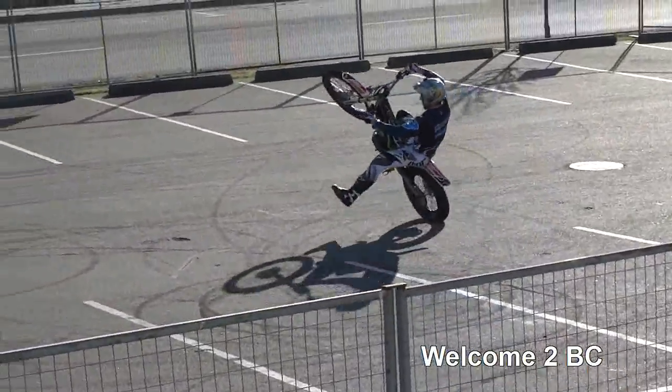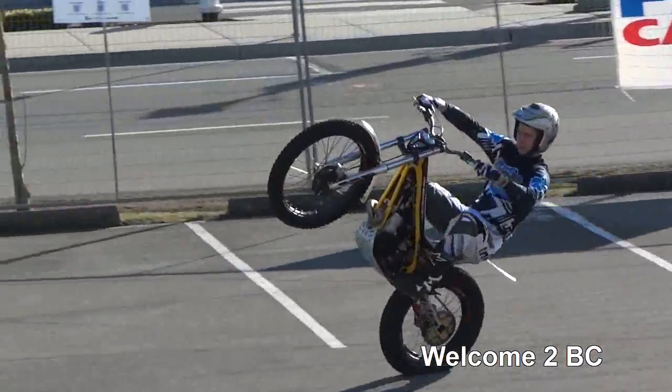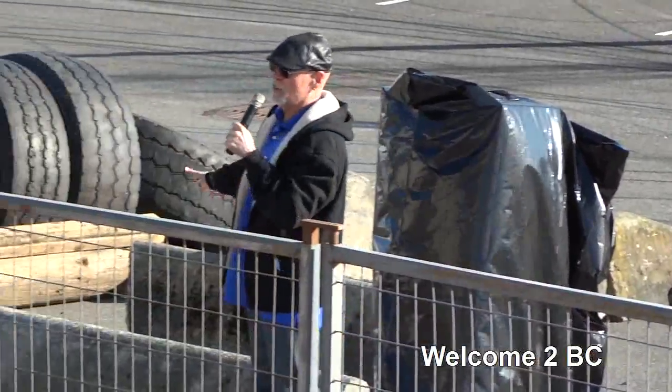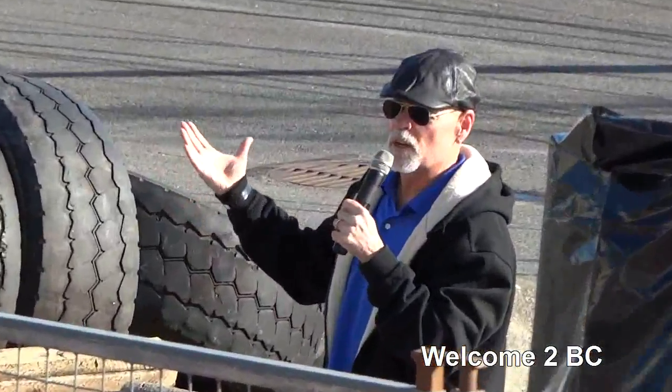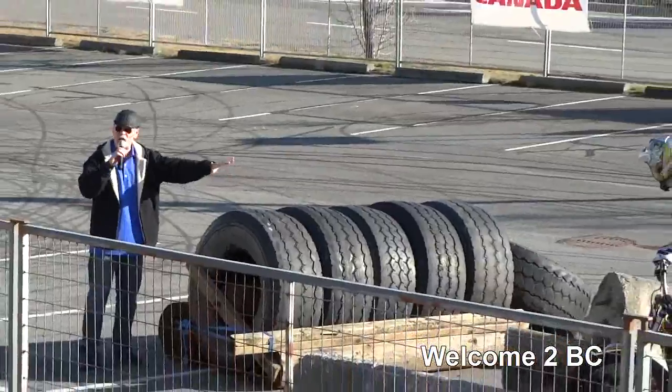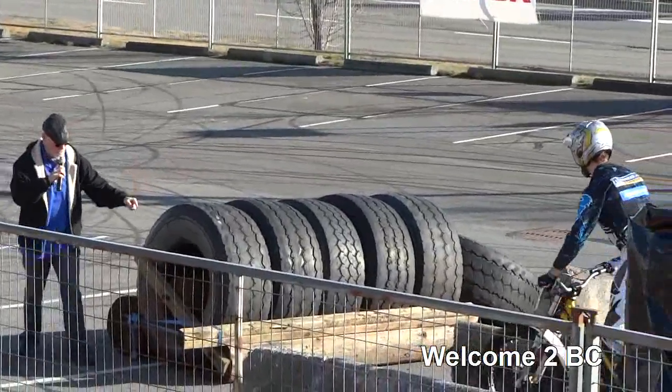Now, as I said, with trials the idea is that you end up with much larger, much more difficult obstacles. I might even be able to manage one of these. I'm not sure I could manage that one. In trials, after all, I'd be 2 points in the hole right away as soon as I stopped at a stoplight, because I put both feet down. This guy doesn't put his foot down at all, at least we hope not. So he's going to try and climb over this one. Now, this one gets a little more interesting because it's wobbly and slippery, and it's a little wider. He's got to slide his way across the top.